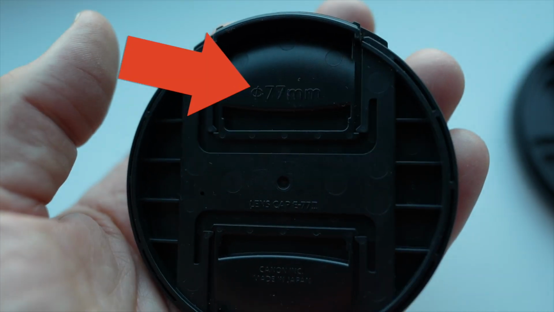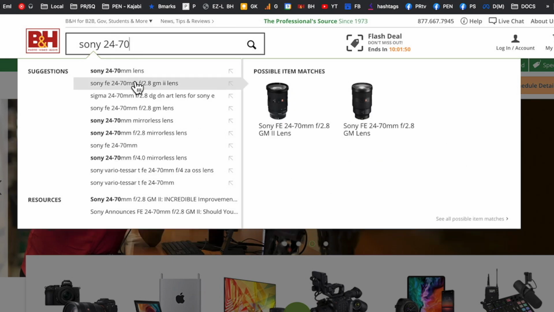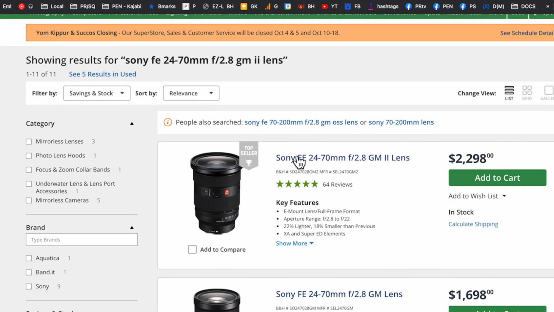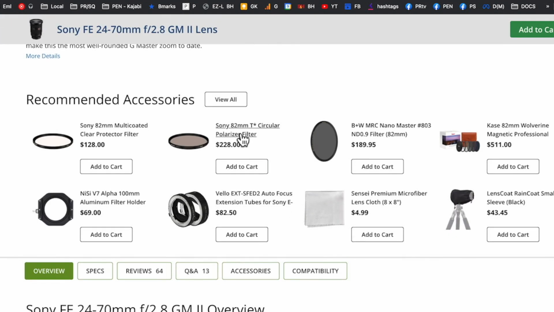Now let's talk about how to attach these filters to your lens and the related question, what size filters do you need? So filter size is measured in millimeters, and you simply need to know your largest lens's size to decide what filter size you should buy. The easiest way to do that is to look under the cap. Most of the time under the cap is the size printed. If you don't see it there, well, you can simply look your lens up on B&H and then look at the accessories page to see what filter sizes they suggest. That's another easy way to do that.